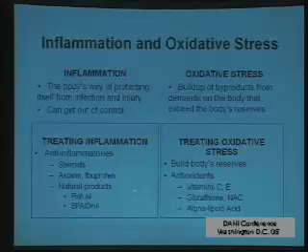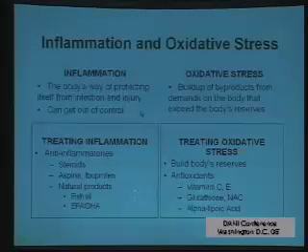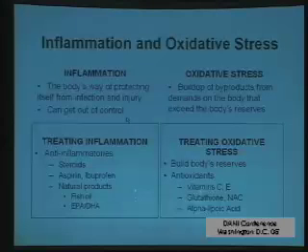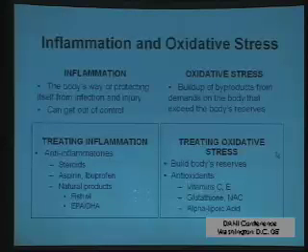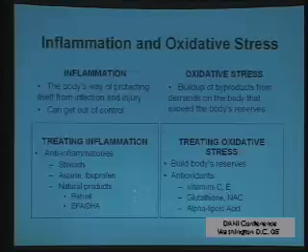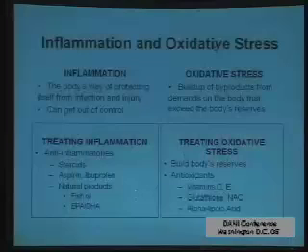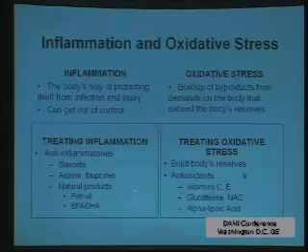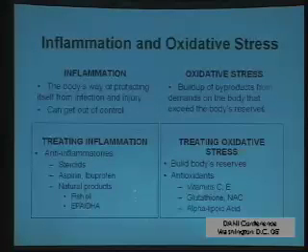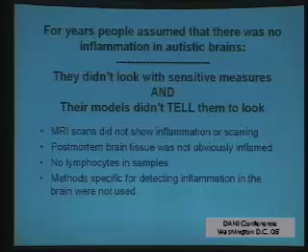So inflammation is the body's way of protecting itself from infection and injury, but it can get out of control and dysregulated. And it's treatable by a lot of pharmaceutical as well as natural and over-the-counter agents, not all of which are appropriate for every type of inflammation. There are many types of inflammation. Oxidative stress, very, very simply put, and you'll hear a lot more about it, is a buildup of byproducts from demands on the body that exceed the reserves, and you can also treat this through a variety of agents. I just want to say this for those of you who are unfamiliar with these terms, and you'll hear a lot more about it from other people.